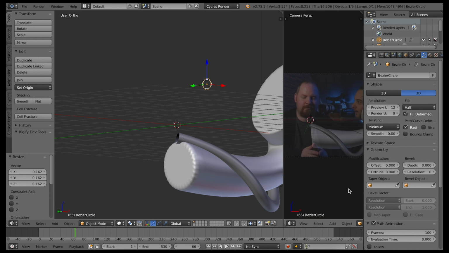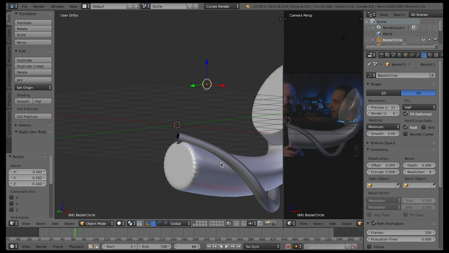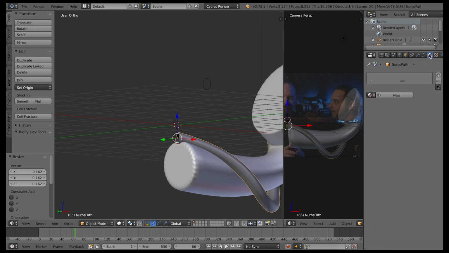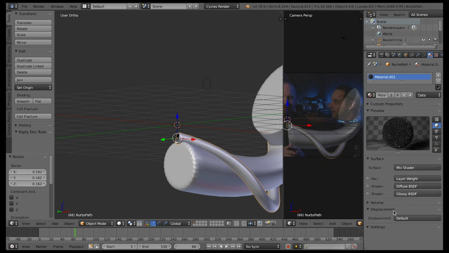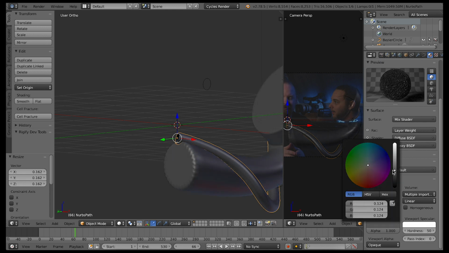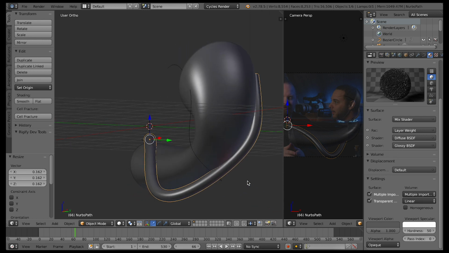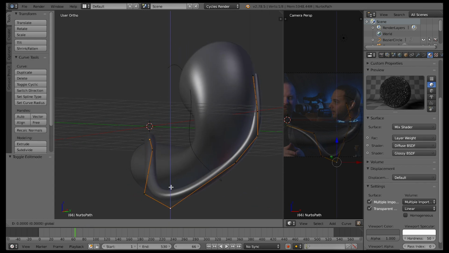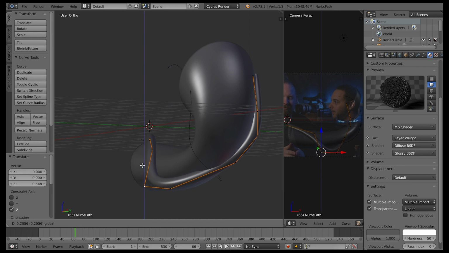What I like to do is get the camera view up on the right hand side there, so I can always see what everything looks like on camera. Just add the material to it, and I'm also going to change the viewport color of the material just so that we know what has the material assigned and what doesn't, and a little bit of a tweak just so that we can see this tendril in shot.